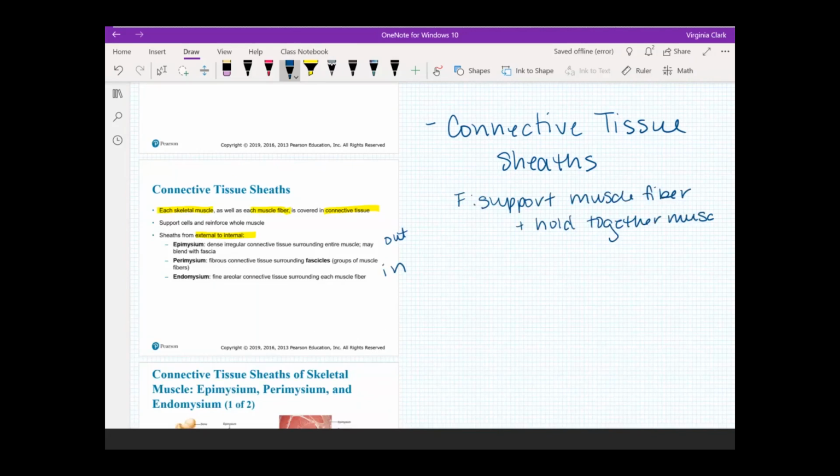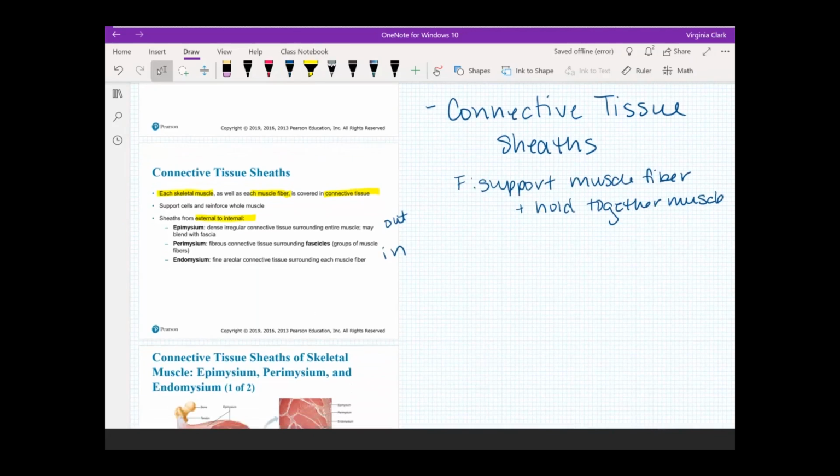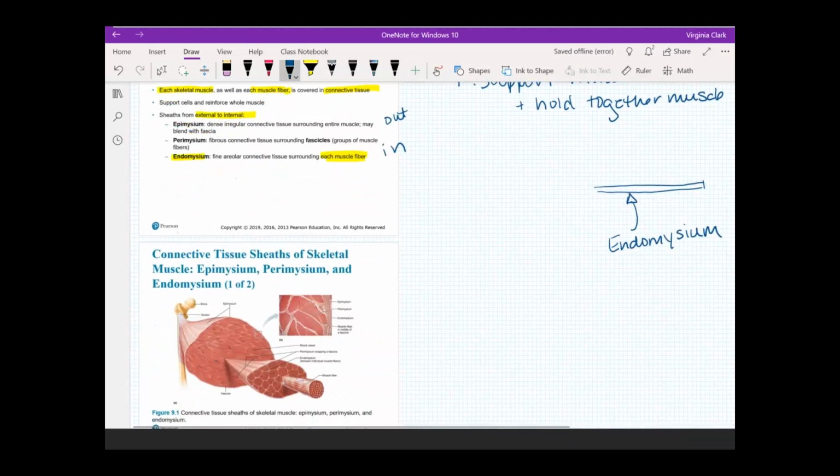These are going to sound kind of familiar because we've talked a little bit about other things that sound like this. So if this is my muscle fiber, remember he's a straw, and our muscle fiber is actually going to be surrounded by one type of connective tissue sheath, and this is called endomysium. Endomysium is the most internal one that is around each muscle fiber. So here is my muscle fiber right here, and he is surrounded in endomysium. That's the little clear surrounding around him.